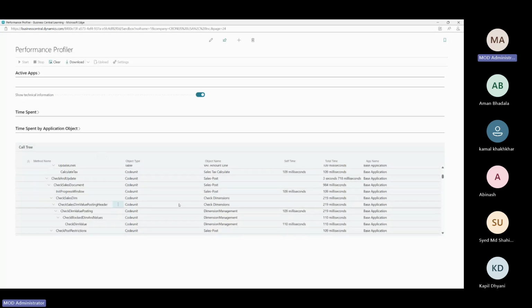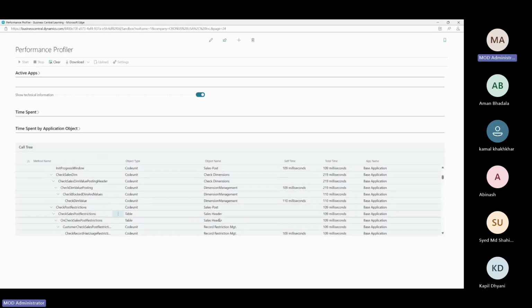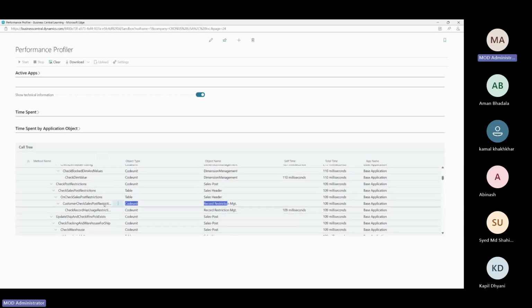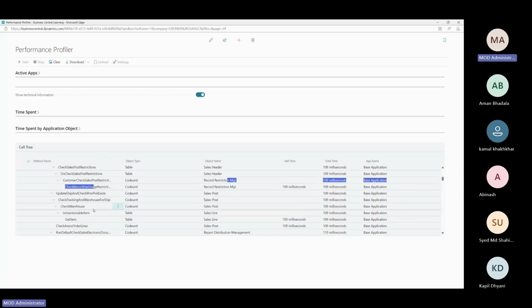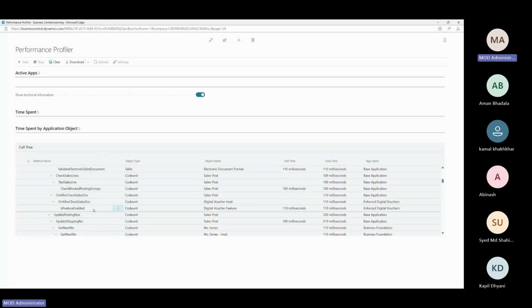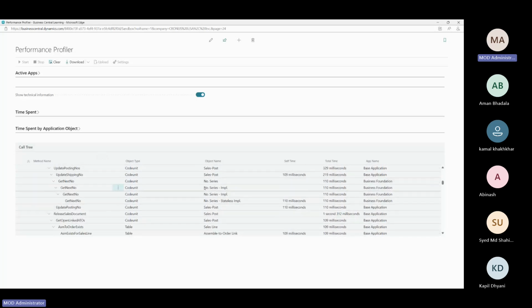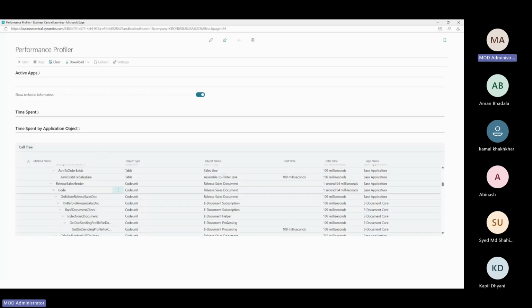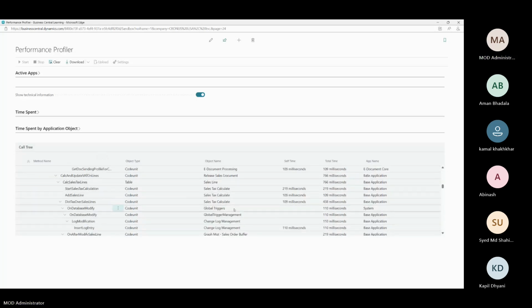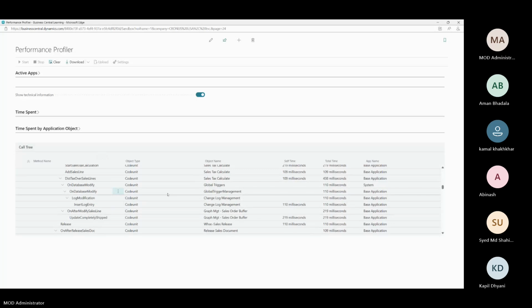Comes down, checks the dimensions in dimension management, sales post, going back to check if there is a restriction from workflow. And as it goes by, it goes into the number series implementation, which is part of the foundation now. Sales post, release, tax calculation, global trigger, because it's part of that change log part that's happening here.